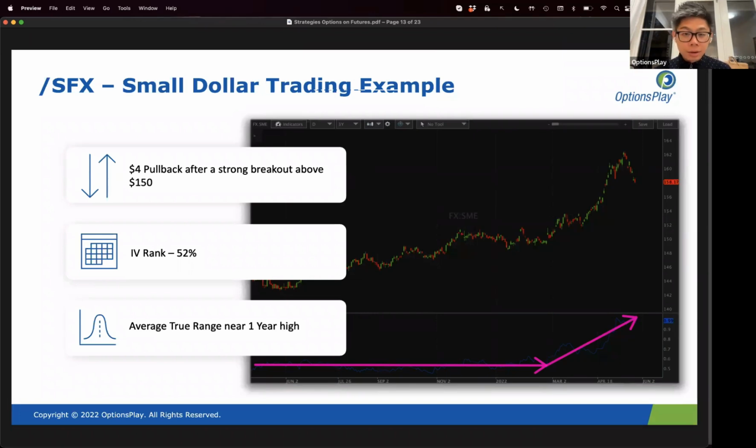Does that make sense to everyone? Please type 6 into the chat window if that makes sense to you as to why we have the conditions that we typically look for to take a more neutral short volatility strategy. It's the directional view that I have after a big move and the elevated implied volatility that we currently see here in the US dollar. Okay, so I see a lot of sixes.